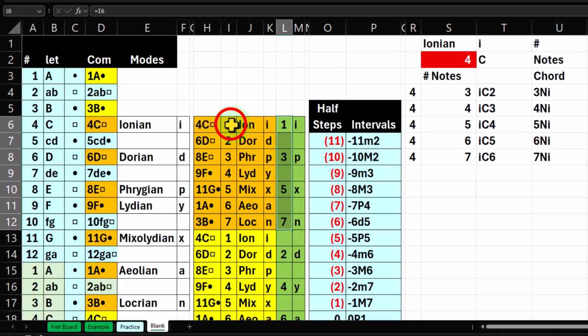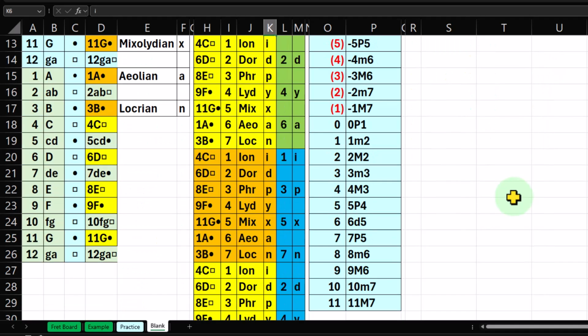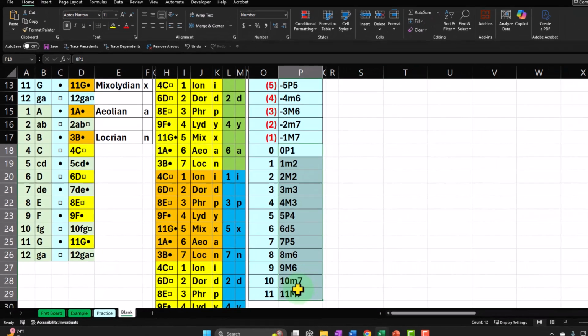And then we numbered it like the Nashville number system or the relative scale degrees, but the scale degrees are going to remain the same for us in terms of the absolute numbers, even if we look at it from the perspective of any mode, Dorian, Phrygian, Lydian, and so on. And then we also gave the abbreviation for the nodes, so the letters that we're going to use for the abbreviations. We gave the intervals, so this is going to be the intervals in half steps.